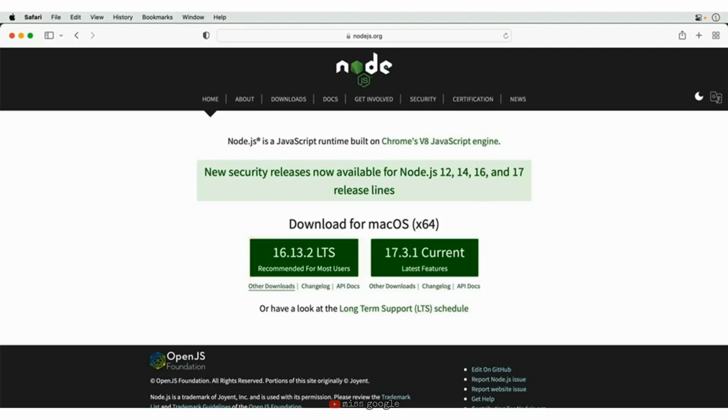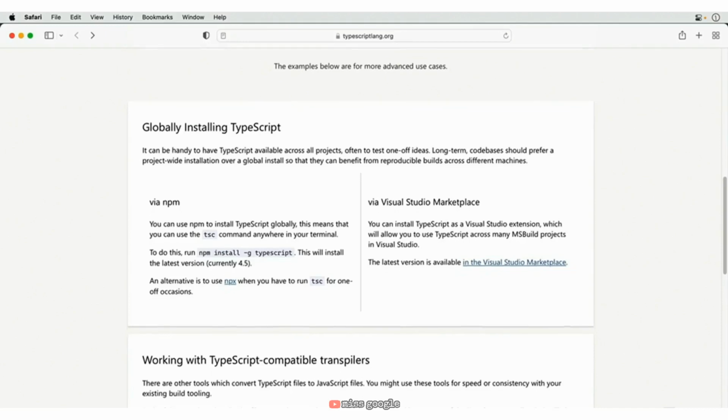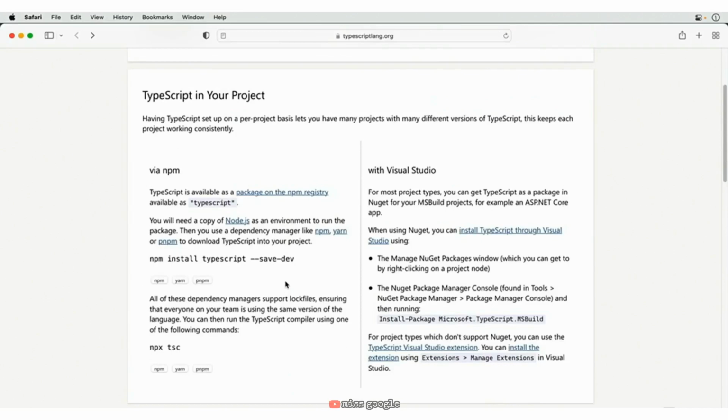I've already got Node and NPM installed, so I'm going to skip this step. Once you've made sure Node and NPM are installed, it's time to install the TypeScript package. I highly recommend that you install TypeScript at the project level so that each one of your projects may use a different version of TypeScript and you can manage them independently without worrying about one project breaking another.